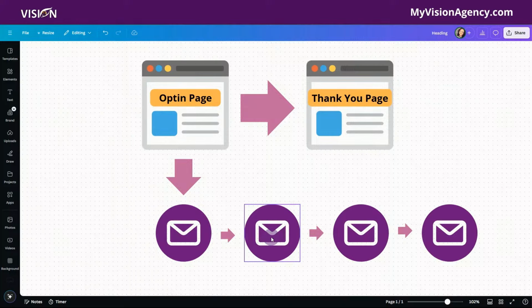But that's not the end of that, right? The whole purpose of us to create a lead magnet funnel is to capture that contact information of our perfect customer. And then we want to retarget them with emails to tell them more about our business and how we can help them reach their goals with our solution.